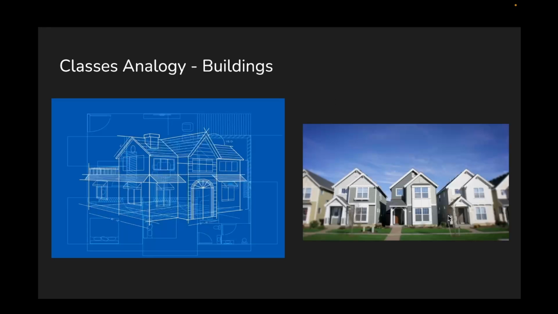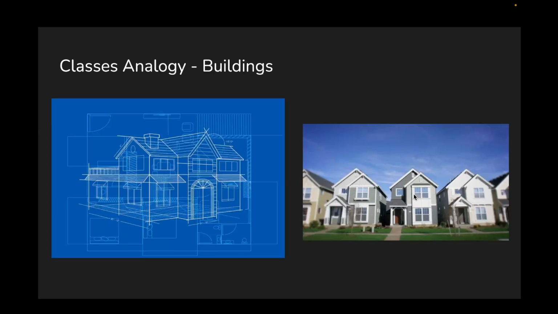So there's that. I like to give this basic analogy of buildings when we're talking about classes because it's pretty accurate actually. When we have a blueprint like this, it will act as our class because this is what we're using to define some kind of physical object that will be made. And in Java, whatever we make from classes, those are called objects. And in real life, that's the same case. Whenever you make something from a blueprint, you're making a physical manifestation of that.